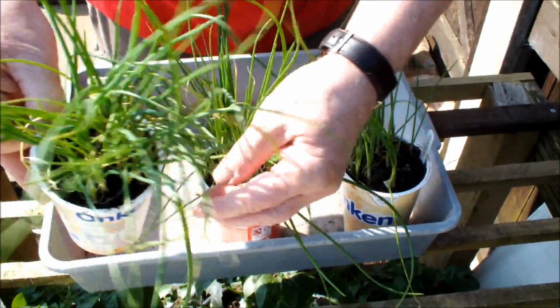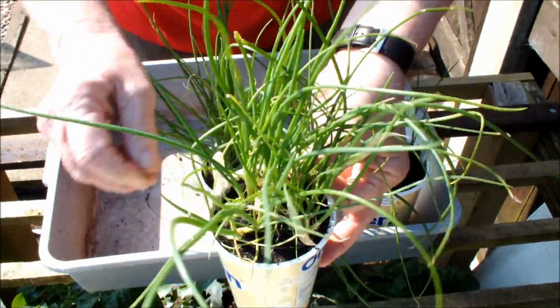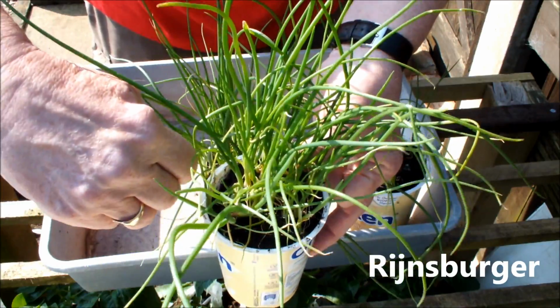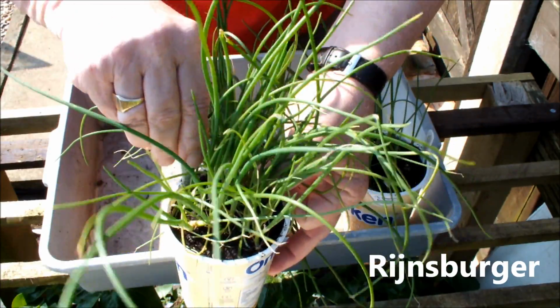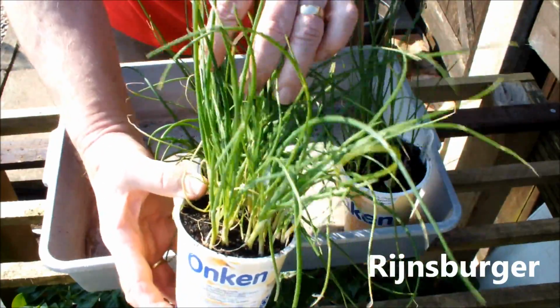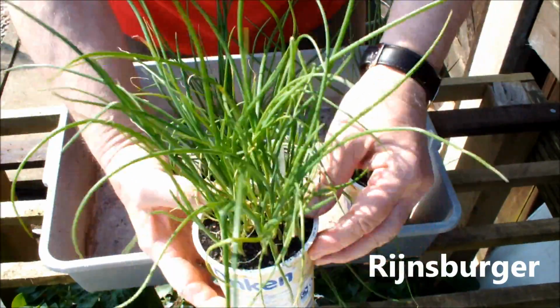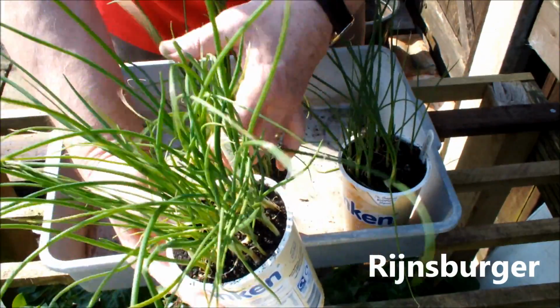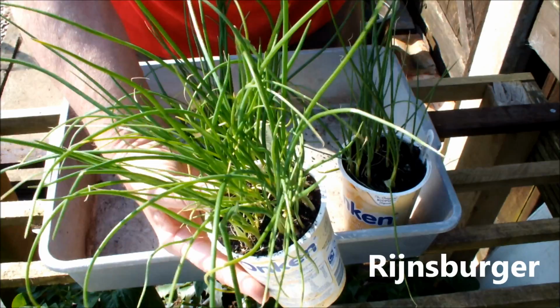And this is an onion, let's see if I can pronounce this. Rinsenberger. I'm not too sure if I pronounced that correctly. This is Rinsenberger, and I've never grown this onion before. Now, by the look of it, these onions are now pot bound. I'm going to take this one out and have a look.